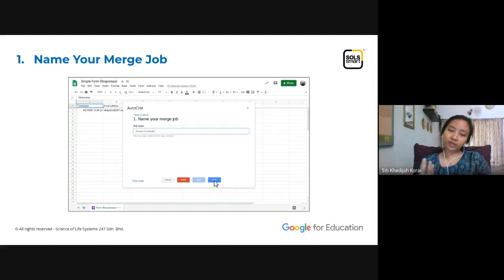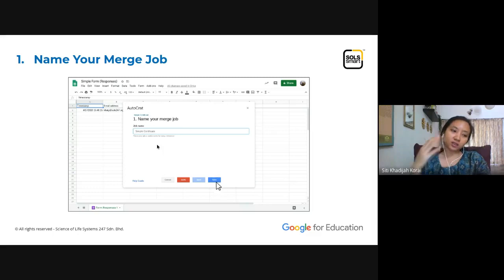The job ni you boleh bagi nama apa-apa je lah, is for you. Because for one spreadsheet dia boleh ada banyak macam-macam type of job. So contoh you ada certificate berbeza warna, you pun boleh buat juga. So contohlah job 1 warna merah, you bagi dia nama warna merah, warna kuning.